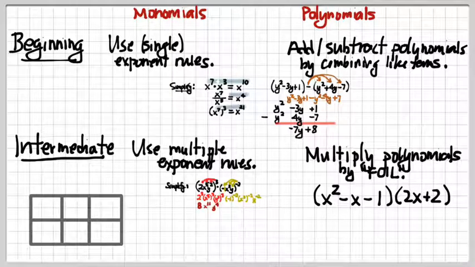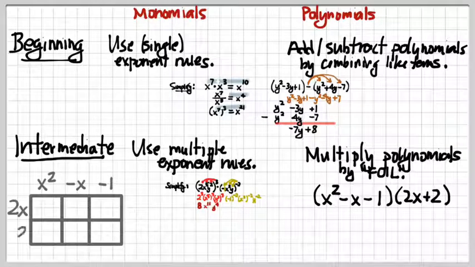I like to use these little multiplication grids. We've seen them before this semester. For me, I like them a lot because they help me make sure that I don't forget any of the products that are necessary to carry out this operation. So I'm multiplying in this example a trinomial, a polynomial with 3 terms, by a binomial, a polynomial of 2. And so I know up front that when I do all my multiplication, I need to have 3 times 2, 6 different products. Right? Because every term from the first factor has to multiply every term from the second factor.